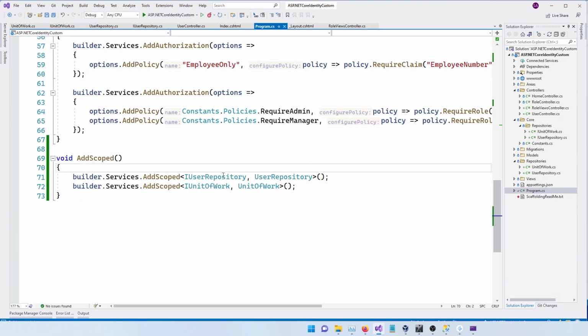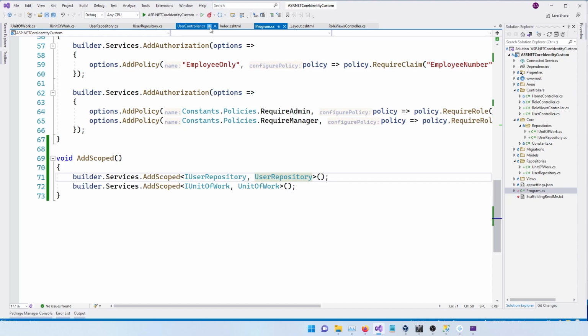Great. So what we're doing here technically, IUserRepository and IUnitOfWork are the interfaces which we will have in our project usually, and these two repositories will be in a separate project or an API or a microservice that gives us data. So this is like a simple example to explain how it works.